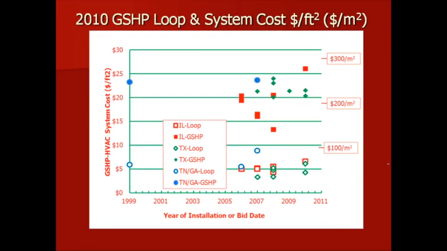And these were some of the results. These numbers down here are the ground loop cost. Over here we have dollars right around 5 or so. This is during the recession; we got some real good prices on ground loops. But you can say $5 to $10 per square foot of building, and you can see the corresponding number here is about $100 per meter squared of floor area. And then up here are the total costs of the entire system. So this is the ground loop portion, and these costs up here are the ground loop plus the HVAC cost.